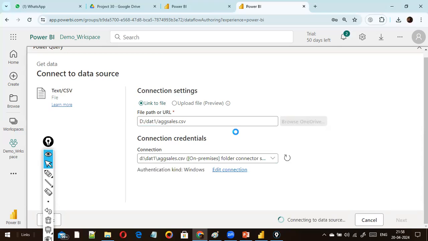You need to do this step because the file AGG sales.csv is available in my laptop. I need to tell Power BI Cloud Service, hey, in this folder in my laptop, you need to read the data and load it into your Power BI Cloud Service. From laptop to cloud, it has to load the data. For that, we have to tell which file, in which folder you need to go and find it, and you need to define the connection. This one I will show you later because it involves additional steps. We have a separate session for this. I'll explain it then, because if I explain so many steps now, you'll get confused.